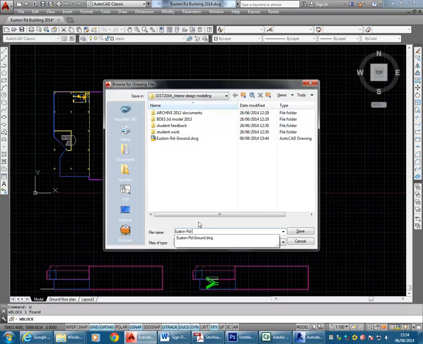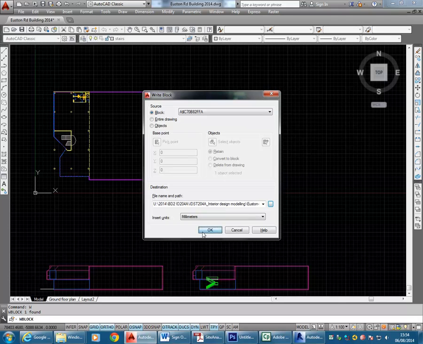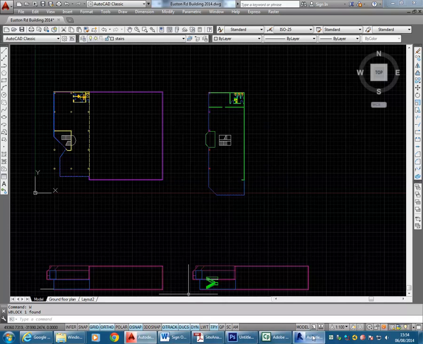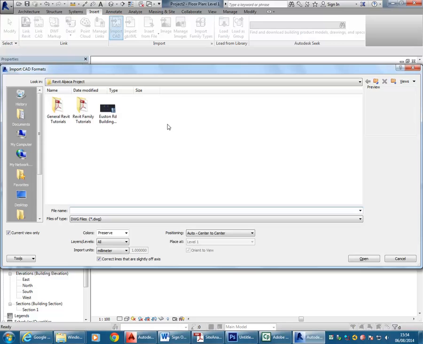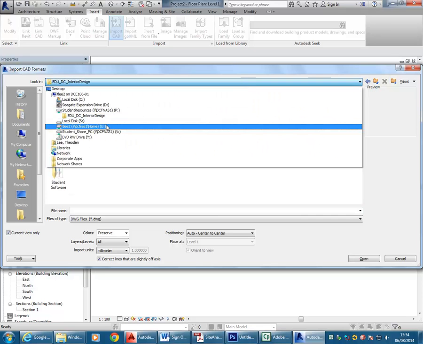Or actually, I'm going to call it level 1, just because I'm fussy and I like things to go in order. So back into Revit, and again import CAD, not link CAD. And I'll go back to the folder I was in.